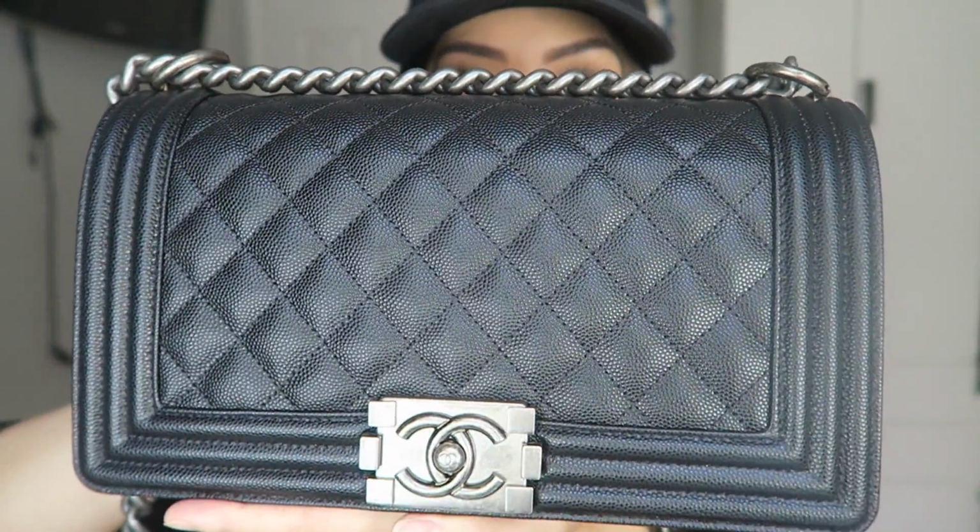It's very shiny. I do show the difference between Made in Italy, which is the one I have. The Made in France one is a lot more matte, but over time with use, if you are wearing lotions, the oils from your fingers just touching the bag will make your bag shinier, from what my FA has told me. So it doesn't really matter if you want shiny or matte, because the matte will turn shiny eventually from touching and using the purse.